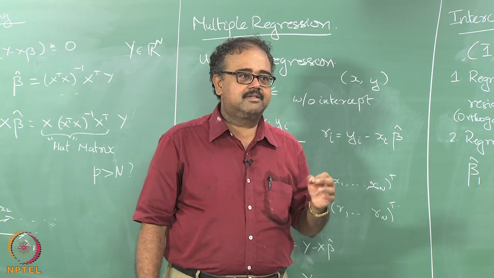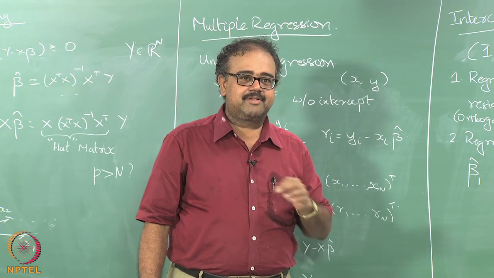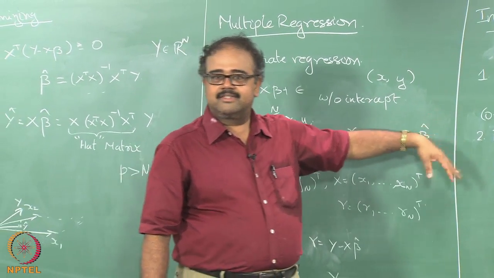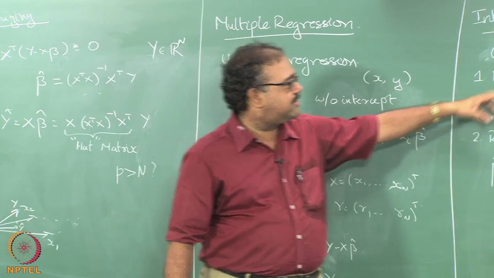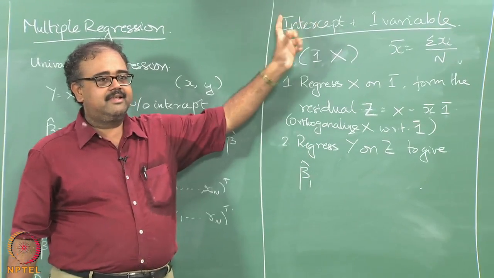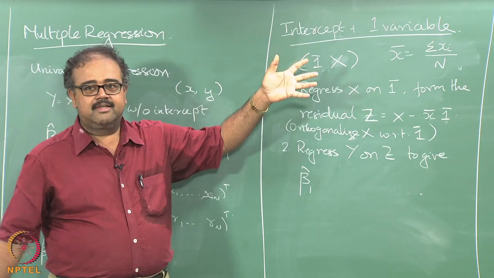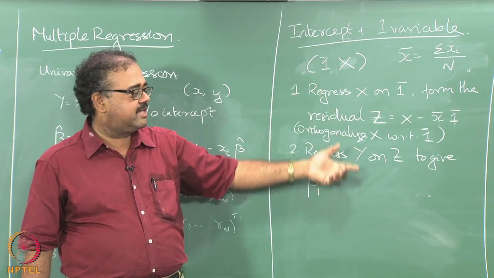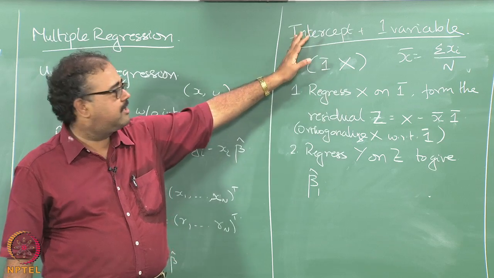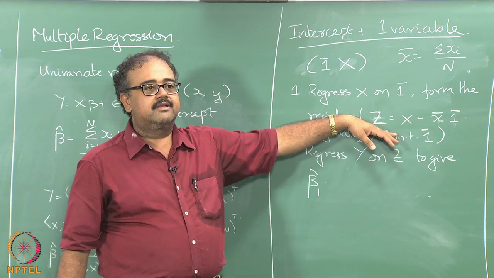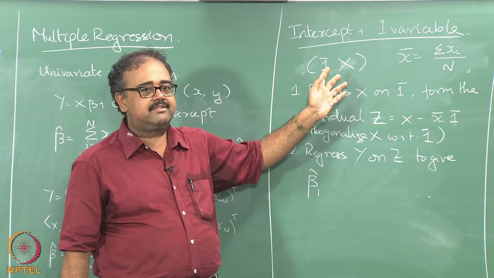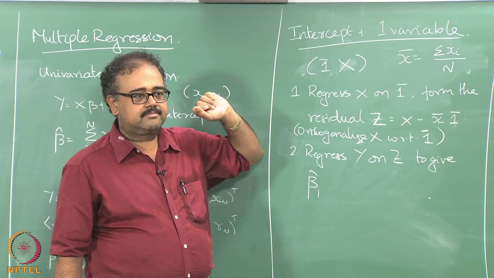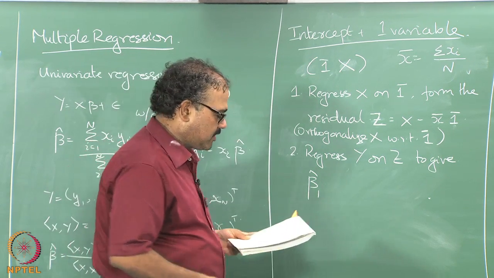Gram-Schmidt? People have come across Gram-Schmidt orthogonalization, right? It is essentially something very similar to that. So, I start off with 1 bar and x as the 2 vectors that span some space. Now, I am orthogonalizing, essentially giving you an orthogonal basis. 1 is one vector and z is the other vector, but together they span the same space that was spanned originally by 1 and x, except that they are orthogonal.